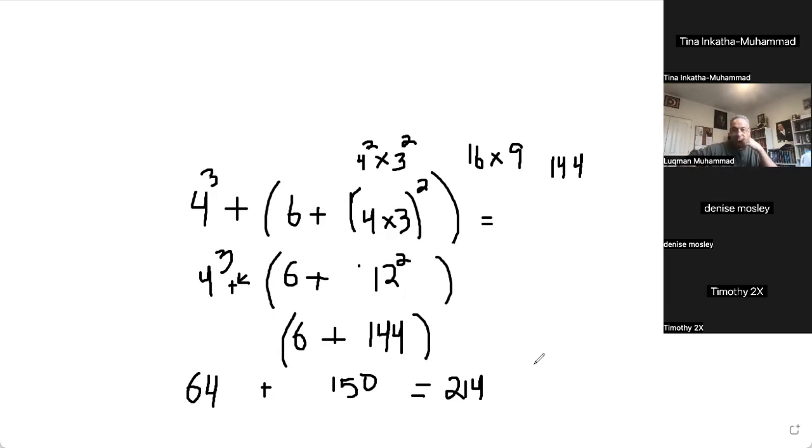But now let's look at this from a Dianetic standpoint. If the parentheses represents the lock or the engram, and now you have to go in the engram, what do you have to do? You have to remove the exponent, meaning you have to remove that which is causing the aberration. Once you go inside and remove the aberration, then what happens to the rest of the process? The rest of the process becomes easy, right? Yes, sir. That's what processing is.